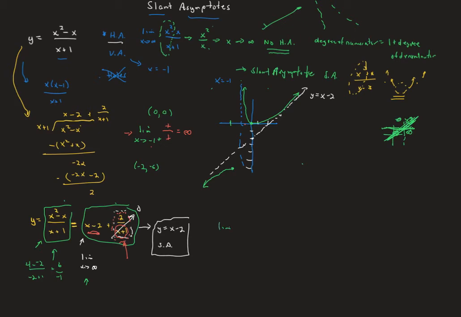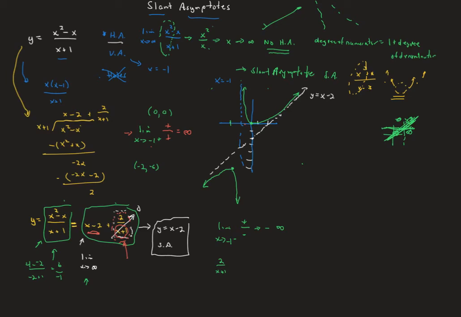And if I take the limit as x approaches -1 from the left, again, I'm only looking at our fraction, that 2 over x plus 1. So if I plug in something just to the left of -1, like say -1.1, the positive 2 is always positive, but the -1.1 plus 1 is going to be a small negative, and so that is going to go to -infinity, and our curve is going to dive down. So there we see the graph of a rational function with a slant asymptote.